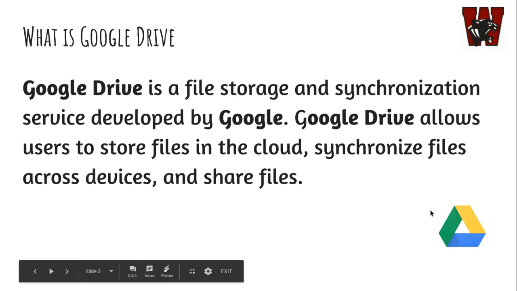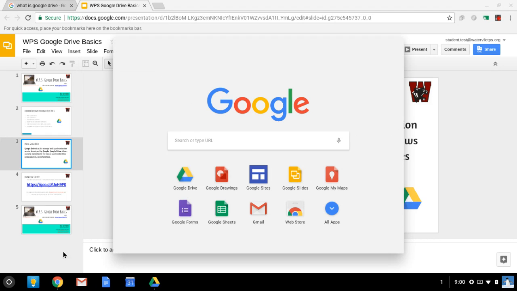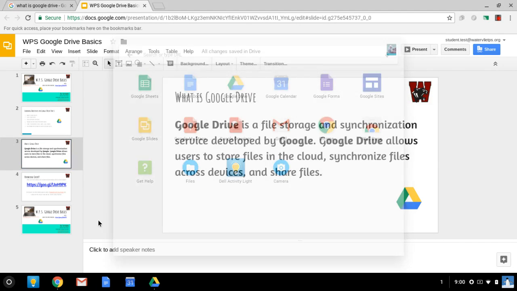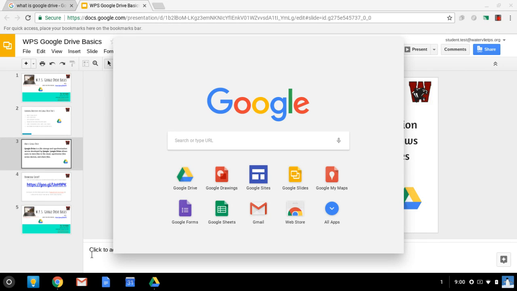So I'm going to just delve right into this a little bit. First of all, if you are on your Chromebook, you can access your Google Drive down here at the bottom. You see the Google Drive app here. It's on the shelf. You can also access it by clicking on the Chrome apps launcher, and you would see it here or under all apps maybe. And on your Chromebook keyboard, on the far left-hand side, you see a magnifying glass key. It's right above the Shift key. If you click on that, that also brings up the apps launcher.